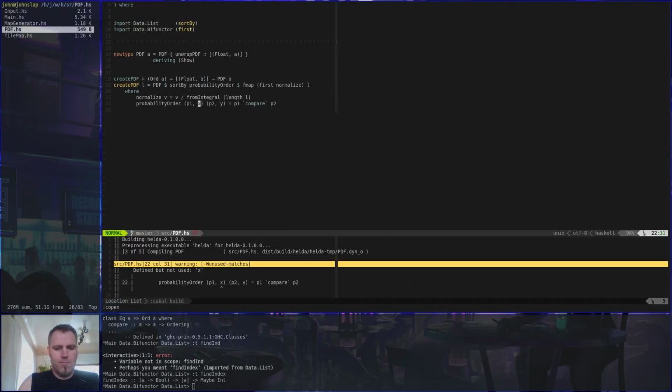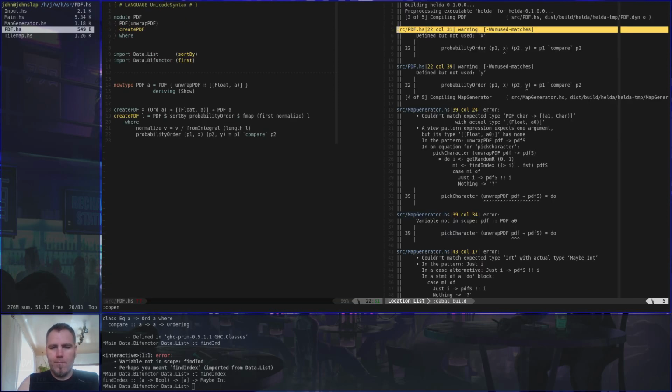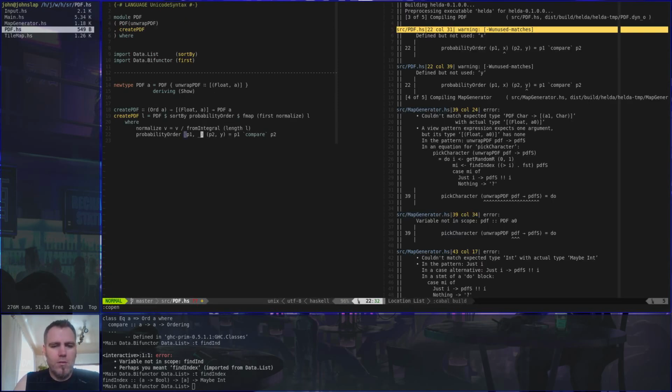Open. Sure. We should probably do this a bit better. There you go. Except now they're not probabilities, they're tuples.